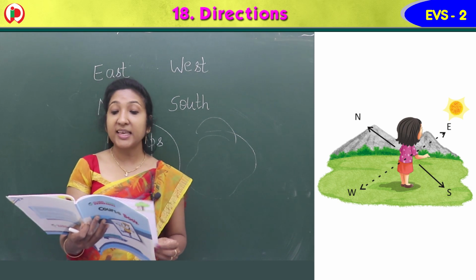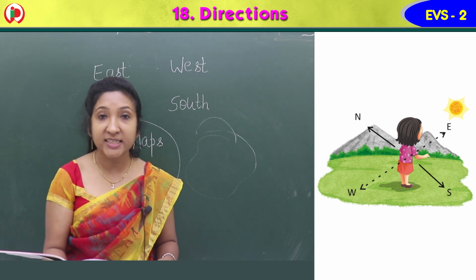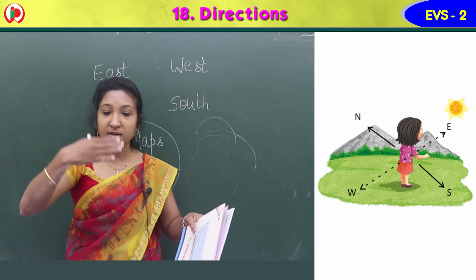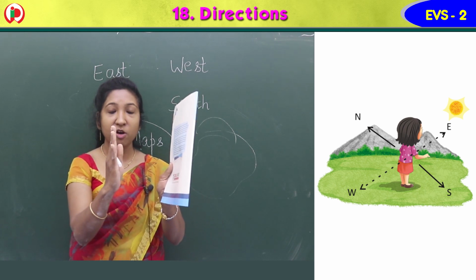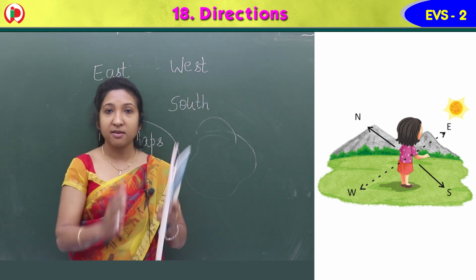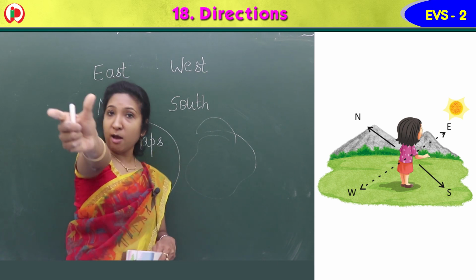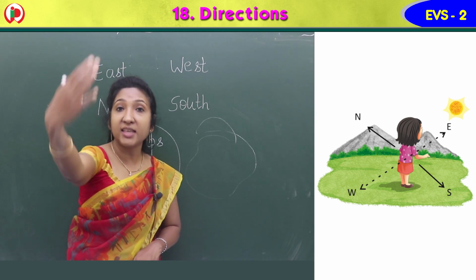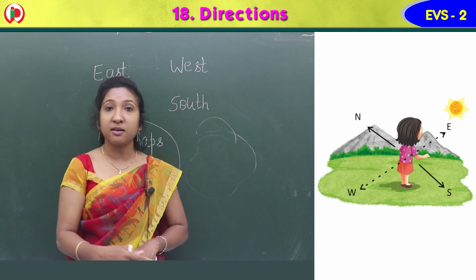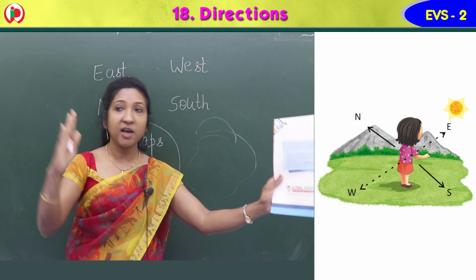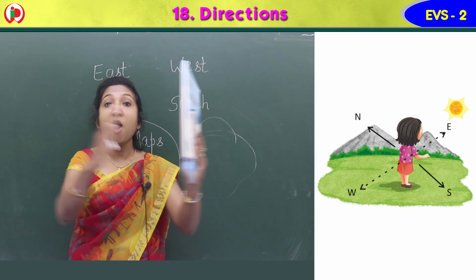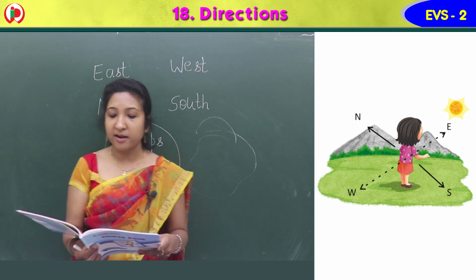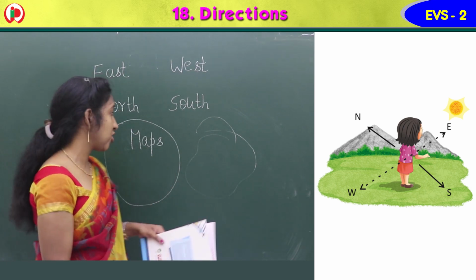Directions which face each other are called opposite directions. Suppose you and your friend are standing face to face, in opposite directions. If there is a house in front of you, you can say my opposite direction to our house is another house. My friend is staying there. So two houses like this, one here, one here. They are facing each other, which means opposite directions. Directions which face each other are called opposite directions.